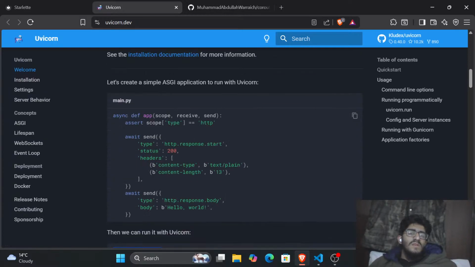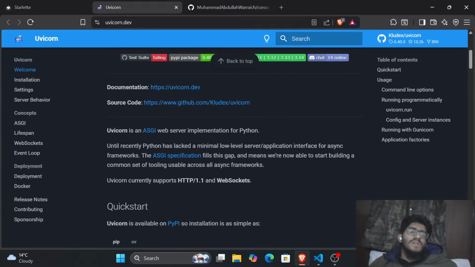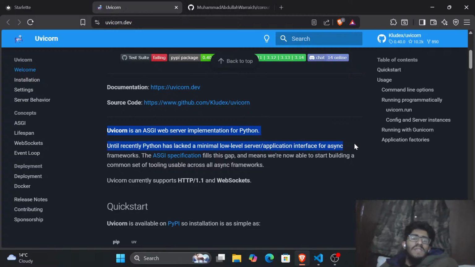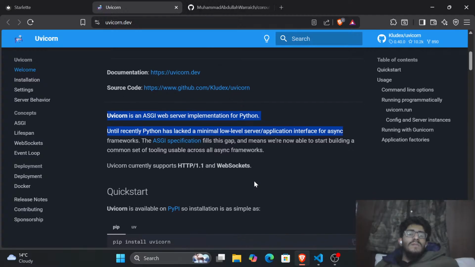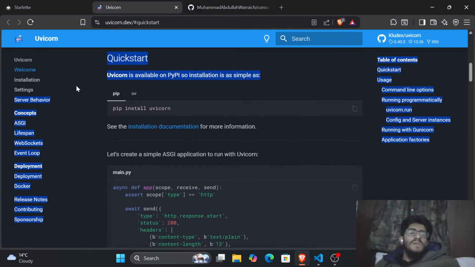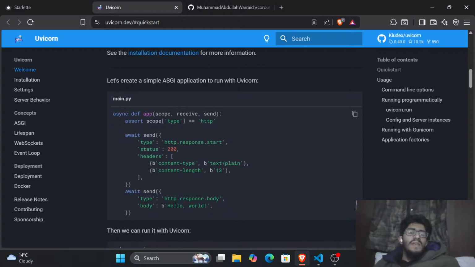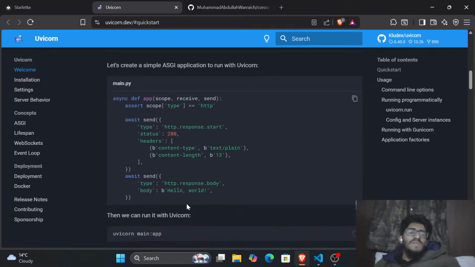Oh no, we don't need uvicorn. Okay, let's see what uvicorn does. ASGI web server implementation, a web server for async frameworks, ASGI specifications, and uvicorn currently supports HTTP 1.1 and WebSocket. Okay, and you have scope, receive, send.